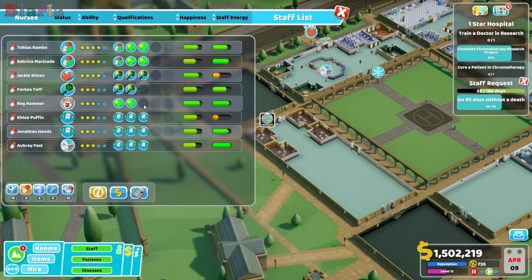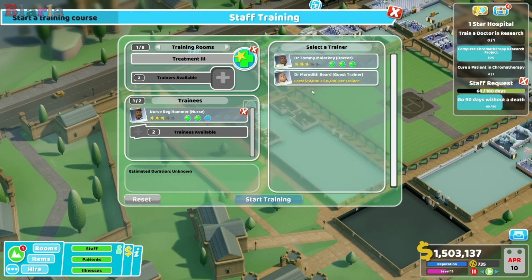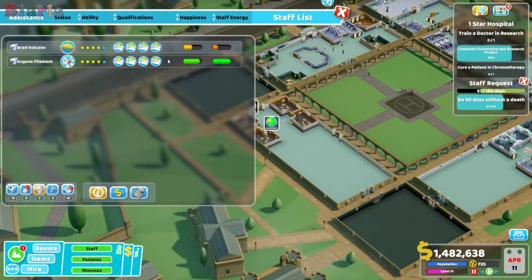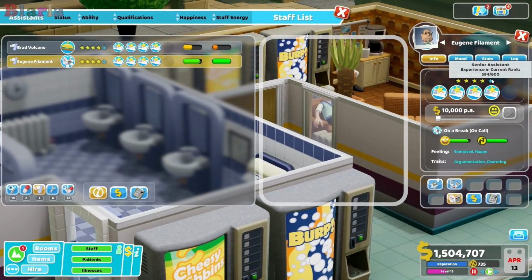The nurses, she's clearly our treatment nurse, or he is, Reg. So I'm just going to train him straight up in treatment 3. It's just simple and easy. Have any of our assistants? No, none of our assistants are ready, although they are very close to being promoted.